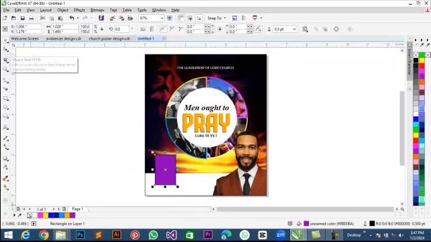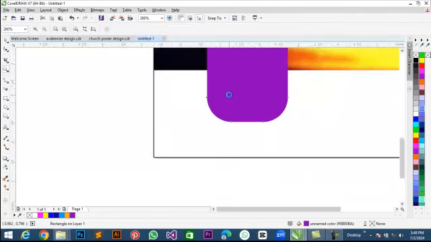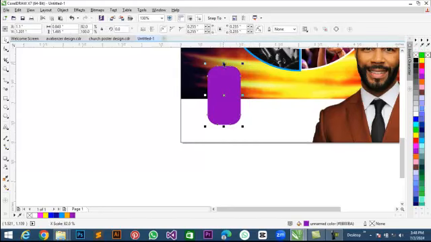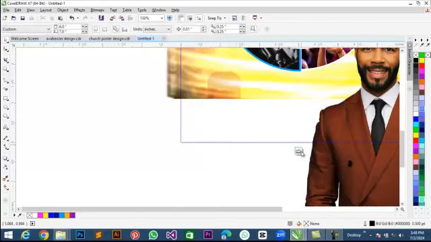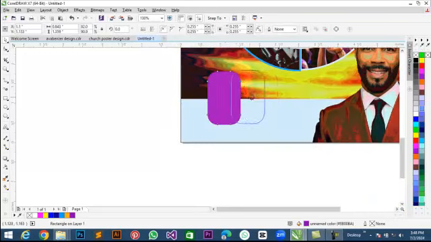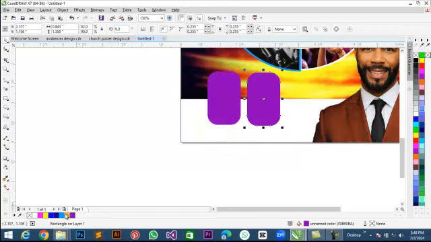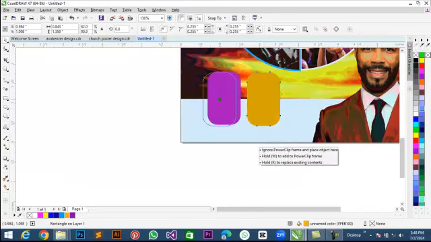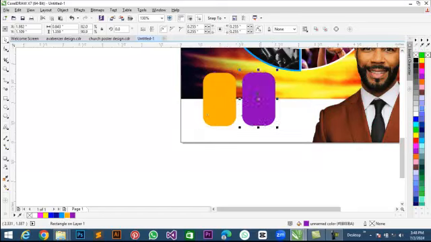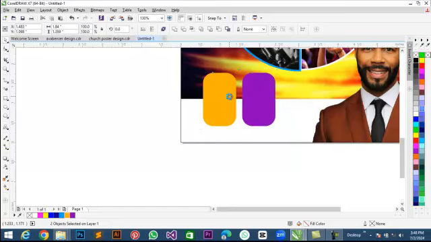So remove the outline. Go to your shape tool, pick up your shape tool, and then you use this node, and then you do something like this. Let it be something like round stuff. So we have something like this. Let's reduce this. So we are going to copy this. You just right click down and then you drag to this side, and then you have something like this. So fill the second one with this color. I think let me bring this yellow here so that this one will go here. So select the two, and then by holding shift hit E to align the two.